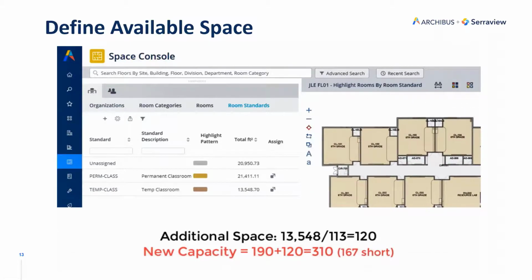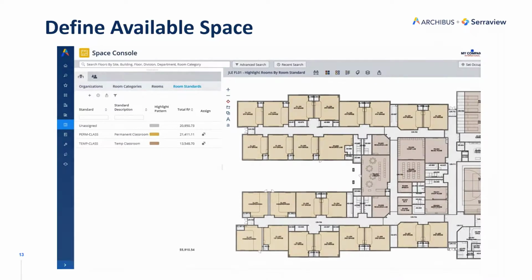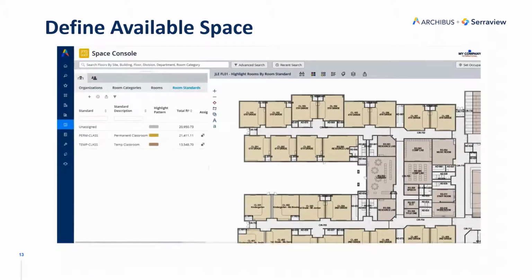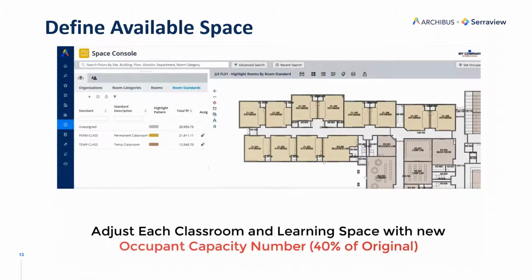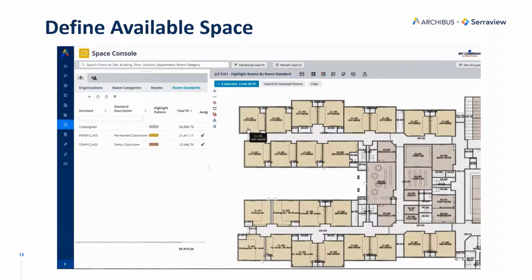So how do I look at my individual space? That's what we're going to do right now. First of all, we're going to look at those individual classrooms that we always knew are good for learning, click on them individually, and then change the capacity of those classrooms from what they used to be to what we know they're going to be.